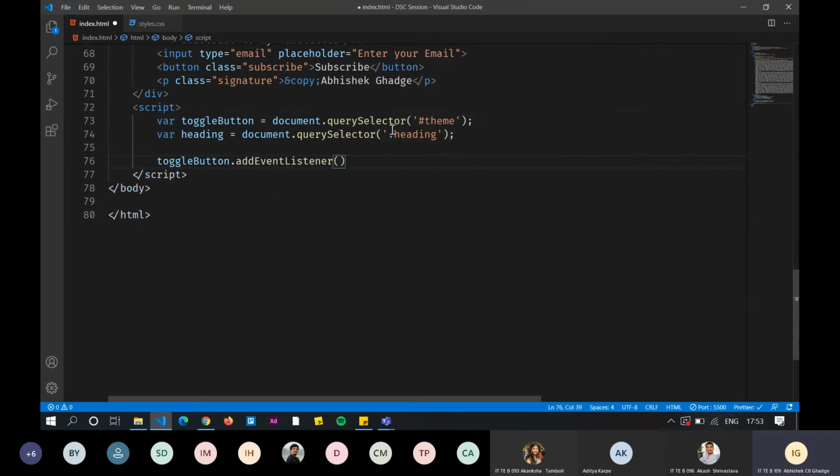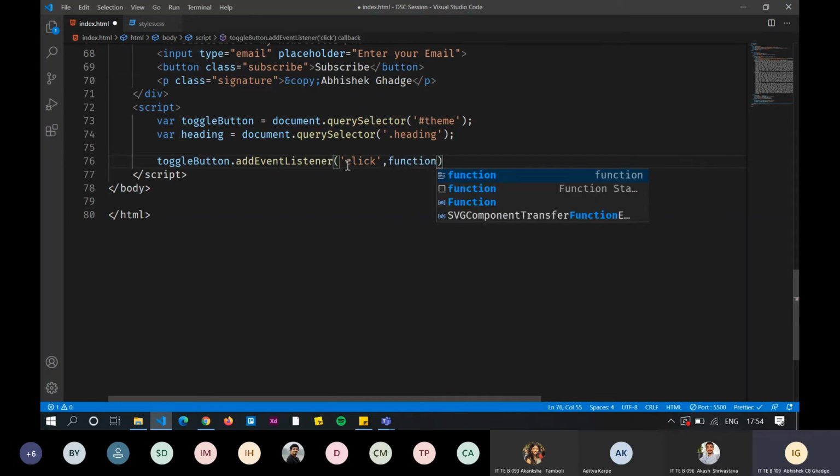What it does is it selects the button, and whenever a given event happens on it, it will listen to it. Now what type of event do we want? It takes two parameters, the event and the function. We want a click event because we are clicking on it, and then a function.